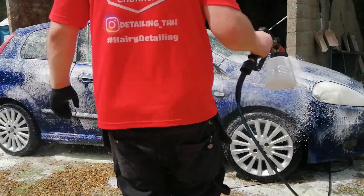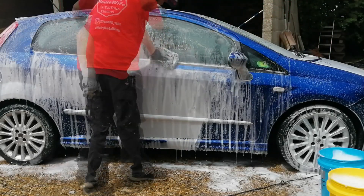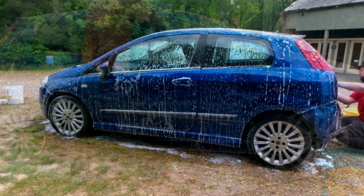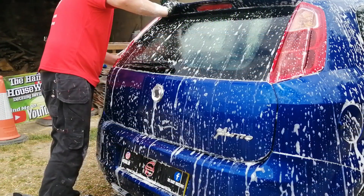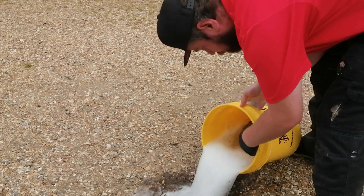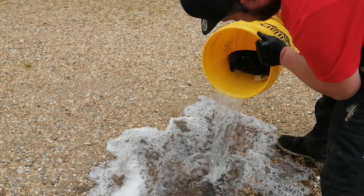You just want to get a nice coverage of shampoo on the vehicle. On a very warm day like today it cools the panels down and also helps give a little bit of lubrication to the shampoo itself when you are going over the vehicle. The shampoo feels really, really nice and slick to work with — very smooth, very well lubricated. The only downside for me is there is no scent, and whilst that doesn't affect performance, I do like a scent in my products for the wow factor. When I came round to my rinse bucket and tipped it out, there is no dirty water in this bucket — just a few little bits, nothing to write home about — which shows the pre-wash stage has worked.